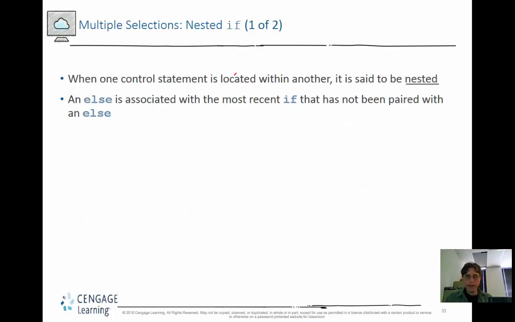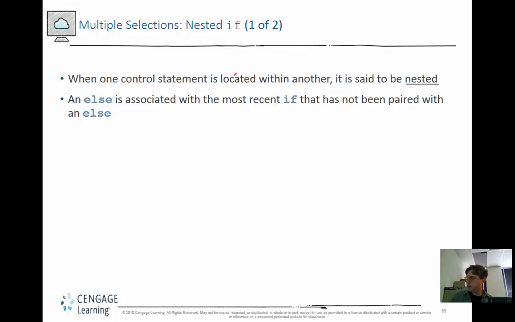All right, so we can actually chain these things together. They mentioned a couple of things here. This term nested: when one control statement is located within another, it's said to be nested. And an else is associated with the most recent if that has not been paired with an else. They have some other examples in the book here.